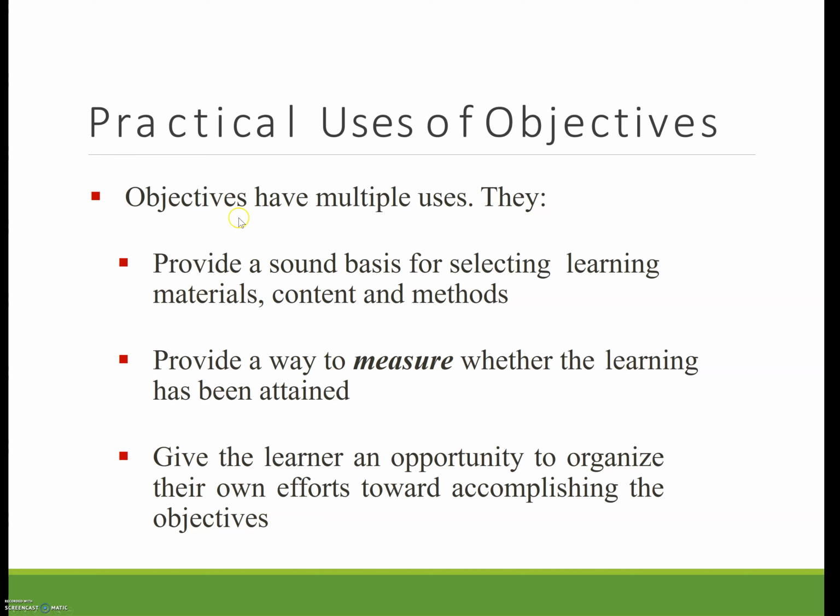So let's think about this in terms of a tiered system. The instructional goal comes first, the performance objective comes next, and then the third would be your lesson planning. Again, the objectives get you a bit into the measurement to give you a way to assess whether or not learning has been attained. And then, of course, they give the learner the opportunity to really focus their efforts and work toward accomplishing specific objectives.